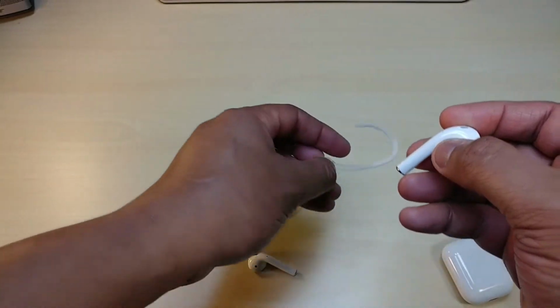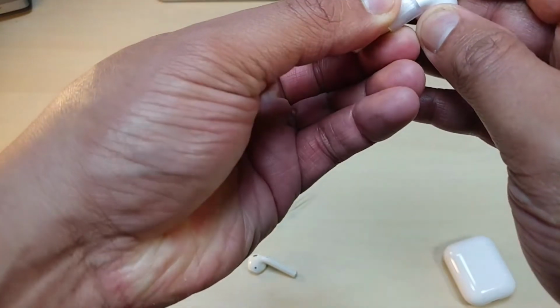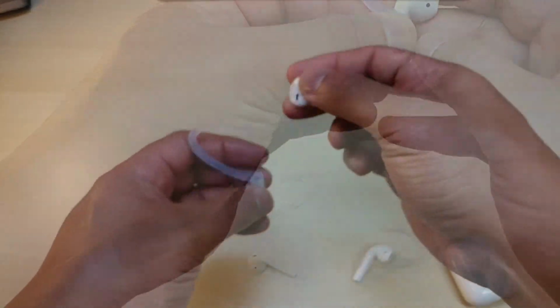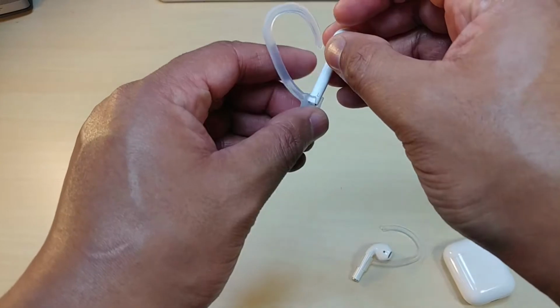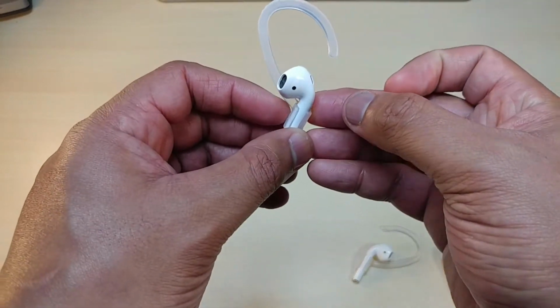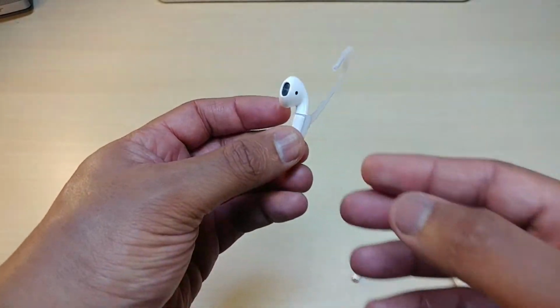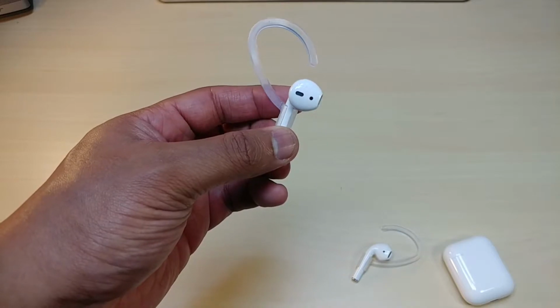So, real simple. Take out the AirPods and you just basically slide it in place. Real easy to slide in, but the problem is they're too easy to slide in. So let me try them on. Let me see how they fit, and I'll let you guys know.